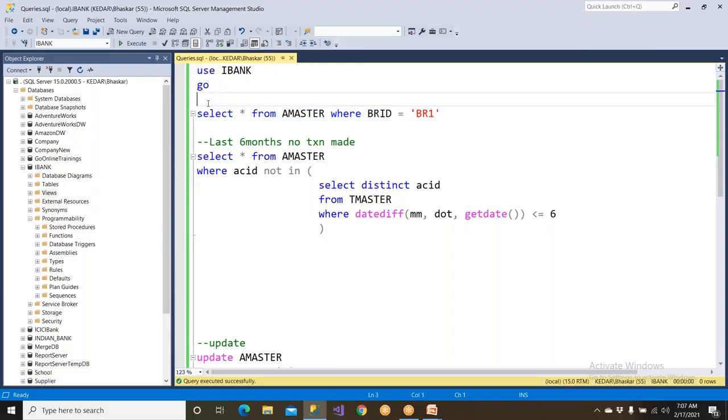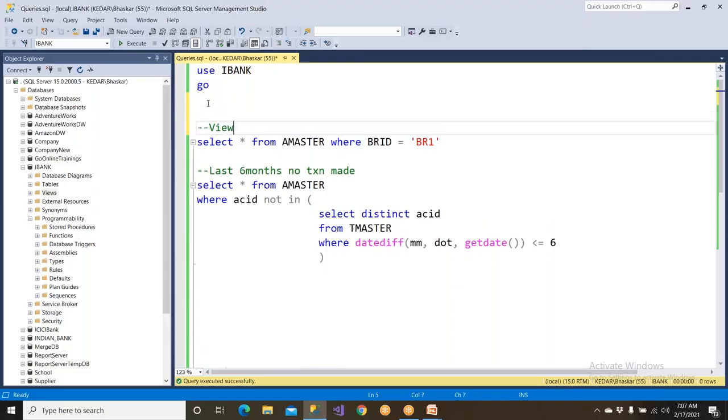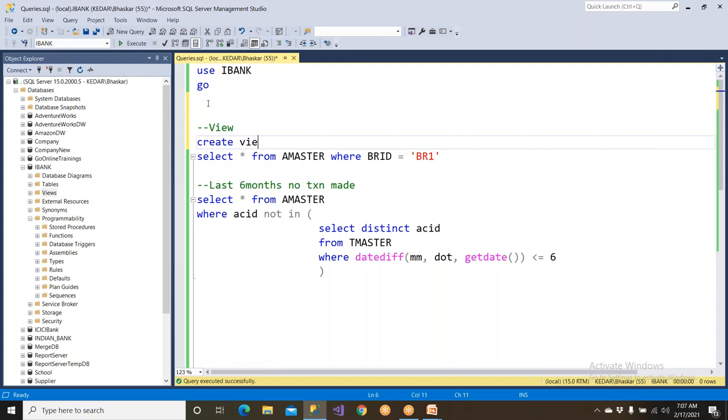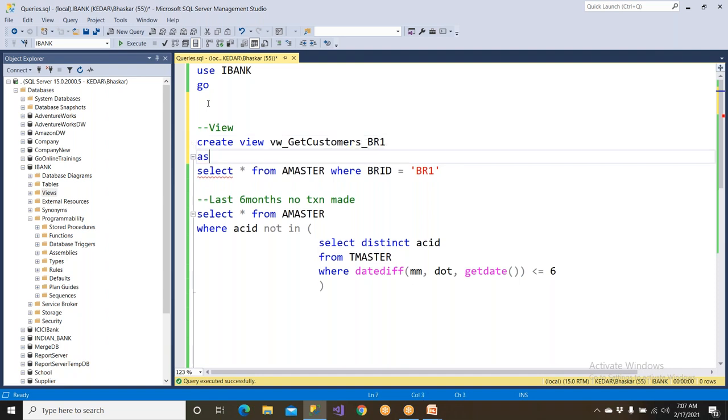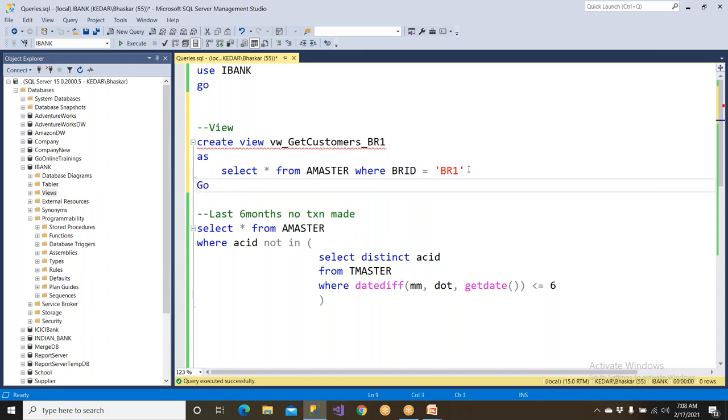So what we do, we write like this. If I wanted to create a view, I say create a view vw_get_customers_branch_br1 as, and this is my query.